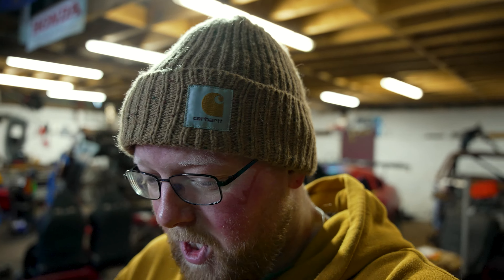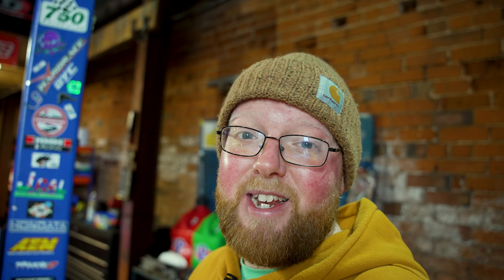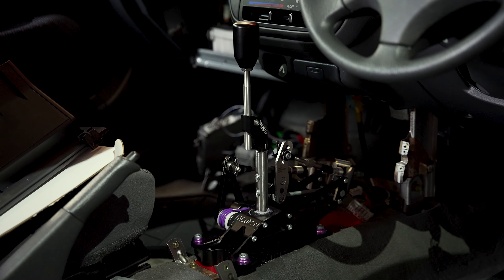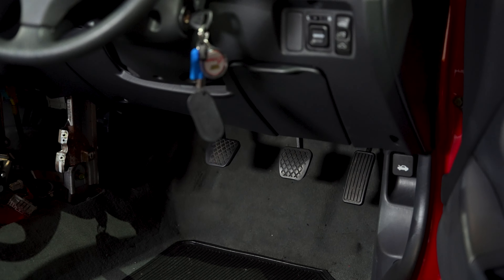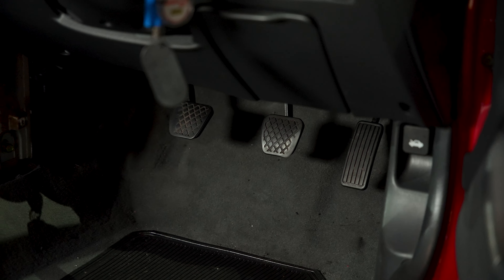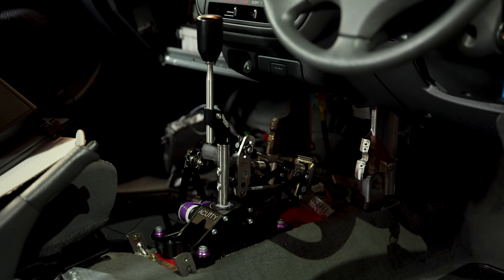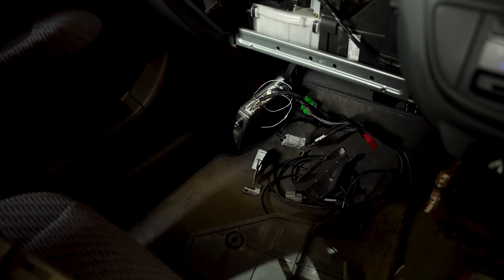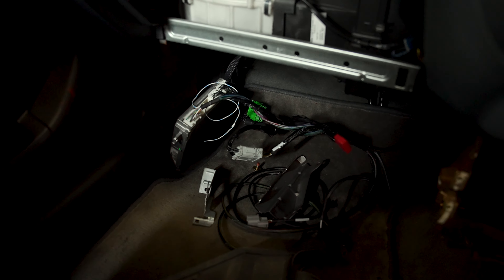There's something else to add that I haven't shown you yet — another part I've probably had for over two years now. I'm amazed at how much in price these shifters have gone up — they've nearly doubled in price over the last two years, so I'm so glad I managed to get it when I did. In here we now have the Acuity 4-way shifter mounted along with the Acuity base plate. It's also a manual car now — Dale has changed it from an auto to a manual. We have three pedals and we now have an incredible shifter. And down there you can see the Kpro ECU and all of the harness that's being mated to it.